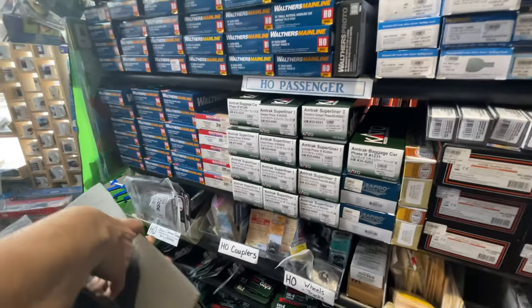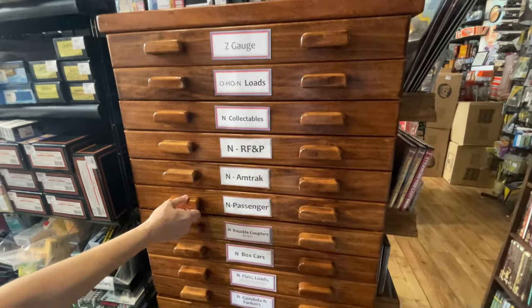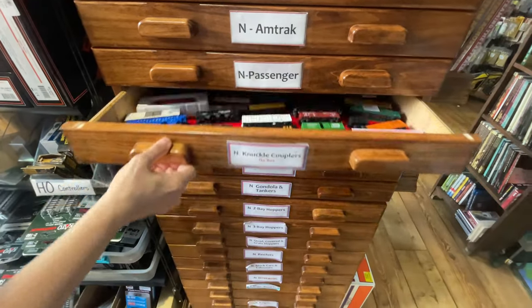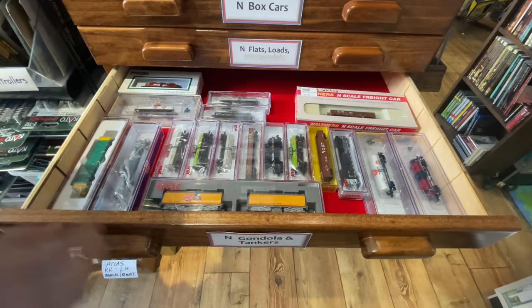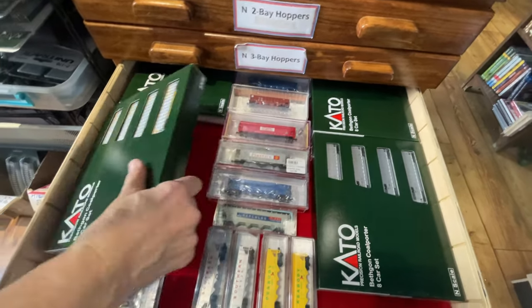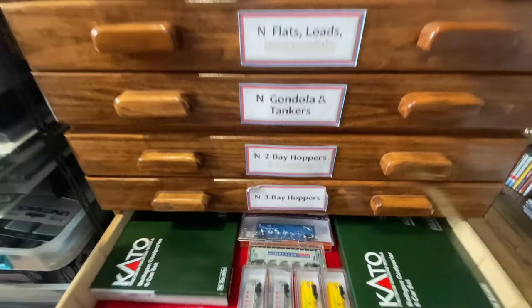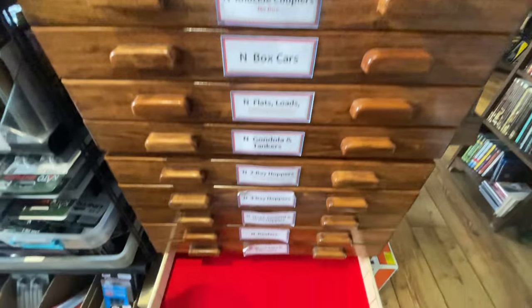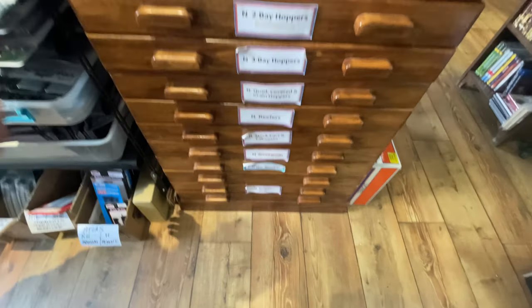They have a lot of hard-to-find things. The N scale section is really cool — every drawer is full. There are rehab cars and new stuff Atlas just came out with, including great new tankers and quad grain cars. They have some eight-car sets with 16 different road numbers. HO and N scale guys are all about road numbers. The new long intermodals are here too, though the drawer had been mostly cleaned out — stuff goes fast.